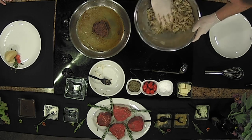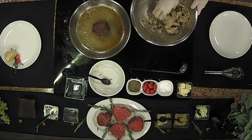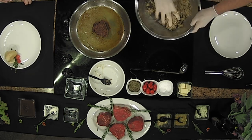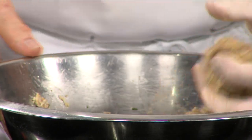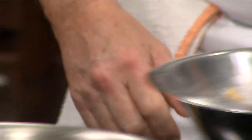So this may look like, why has he got his hand in there like that? Because this is the way you do it. All right, you got to be one with your food. That's right. You have to understand, they're terrified of spoons, so you have to use your hand.